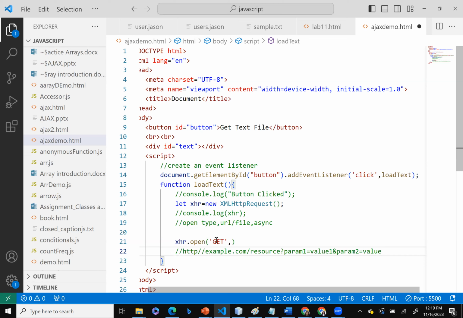HTTP means Hypertext Transfer Protocol. So it's a rule of communication between a browser and the server. Rule of communication between the server and the client. And the same thing goes with your post method. So what is the post method? The purpose of the post method is that it is used to submit data to be processed to a specified resource.